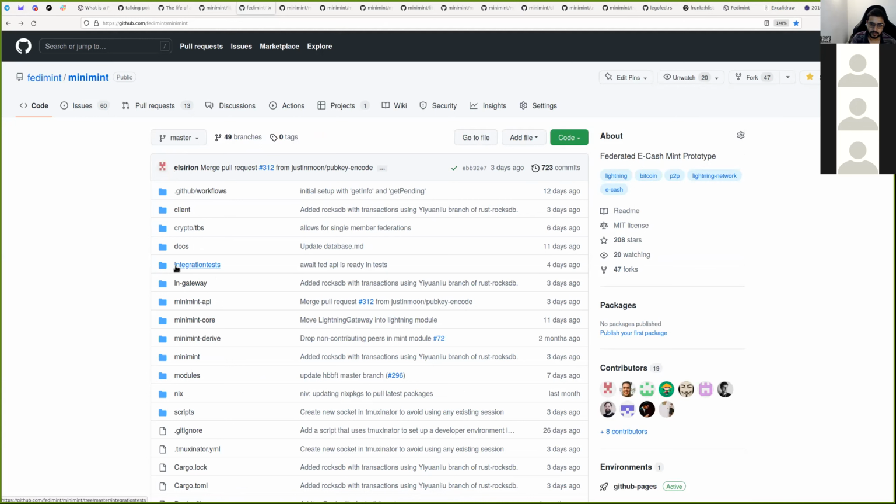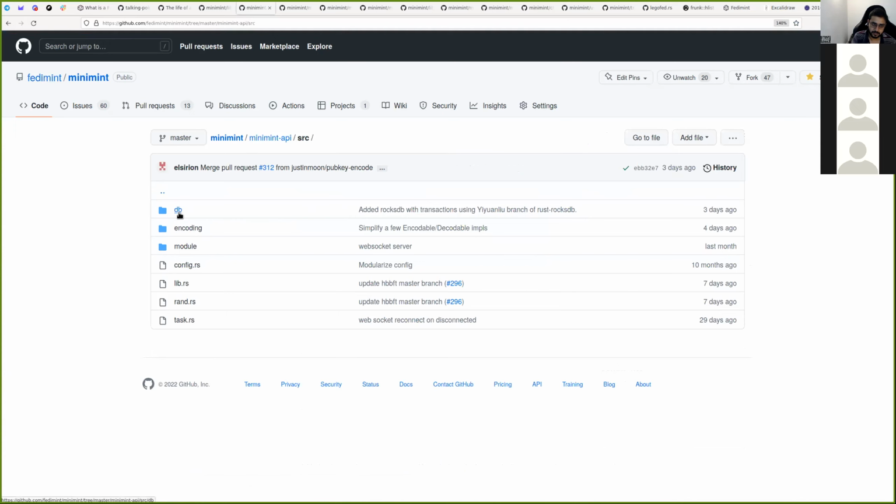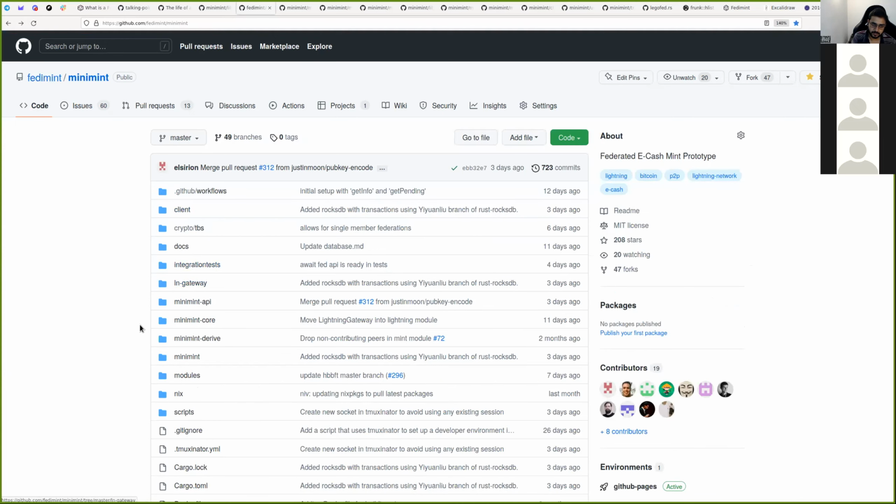Oh, you have a mocked out Bitcoin node? Yeah. Where is it? I always forget if it's in the API. No, it might be in core. Anyway, we have a trait essentially. What's the scope of that? It's just the functions that we need, I think querying the block hashes. I'm just looking up in which module it is. Okay, yeah, it's actually really simple, in Minimint wallet.